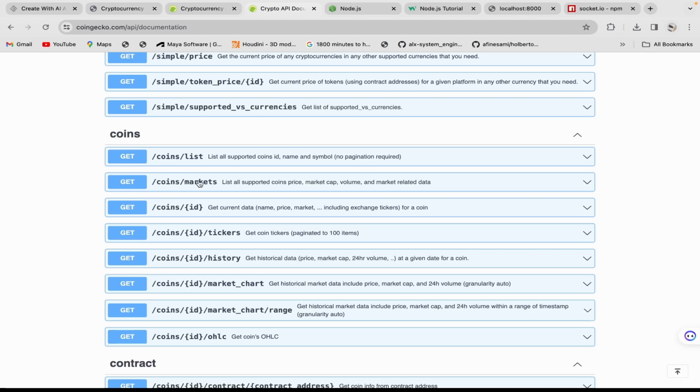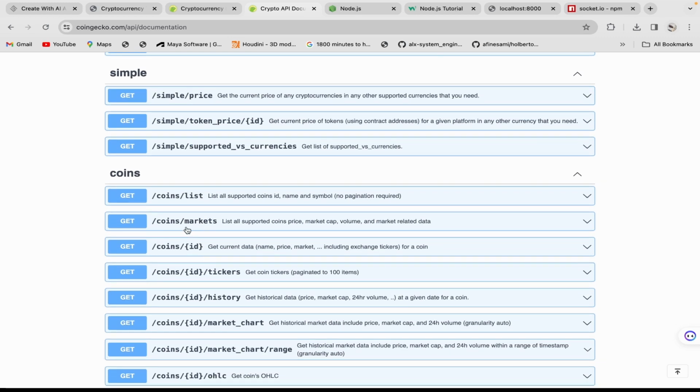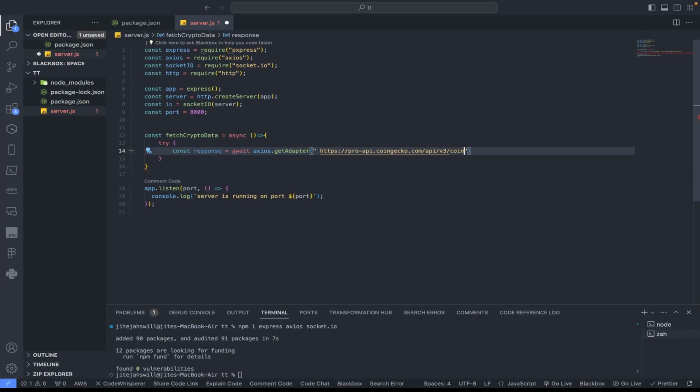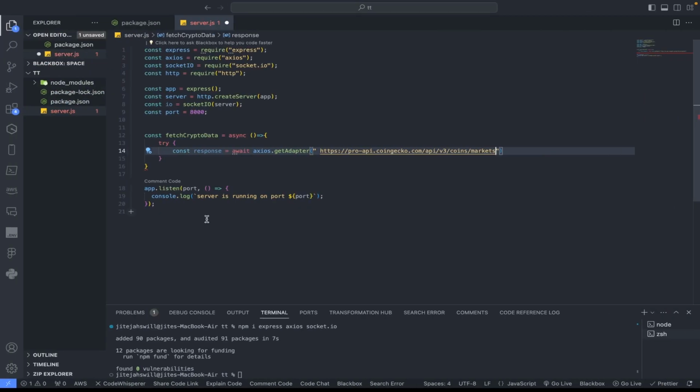Okay, and next up we're going into the coins markets. So all you have to do is, this is the API we're using. You could use any of these if you're working on something different, but for now I'm just going to deal with the markets. So we add /coins/markets. So this is the full link according to the documentation. So now we need a list of params, because if I just click on this, it's not going to take me anywhere.